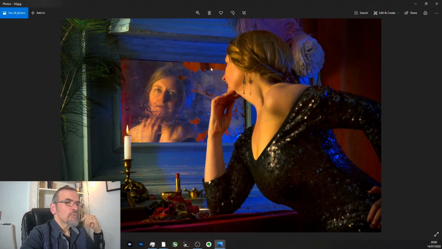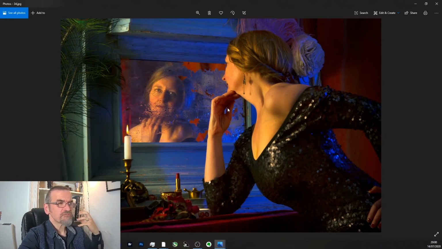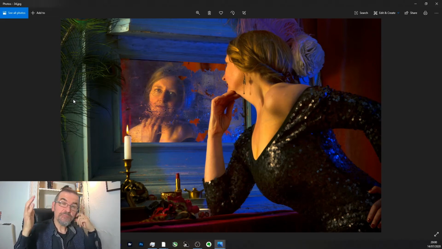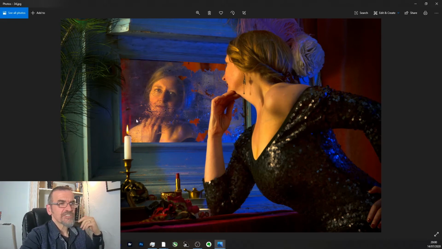For this picture of Rebecca, over on the left of the picture, I had a speedlight flash going off, which I put an orange gel on, and over on her right I had a flash with a blue gel on. Because you can't see the flashes, you assume she's lit by the candle. When you look closer, you see that the candle is in fact lit on its left hand side as well.